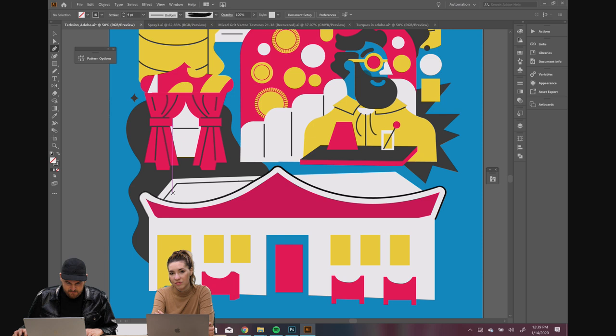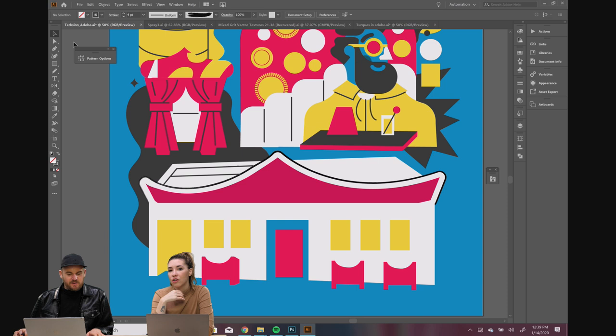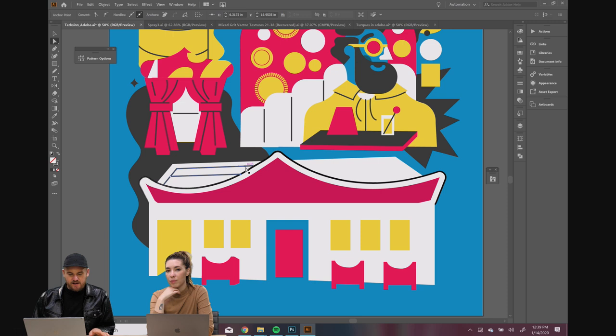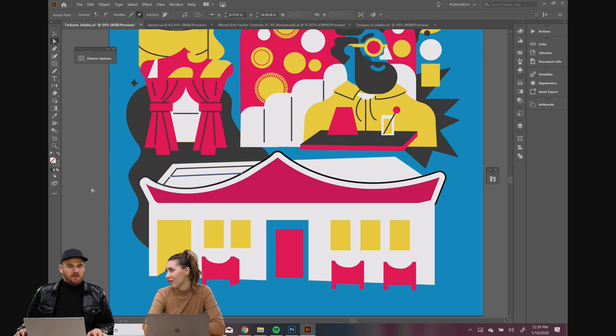So yesterday you showed how you put your sketch at the very top layer so that you could see all the lines as you're working, but then you just hid that layer now, right? Yeah, so that you could see the actual illustration. Sometimes it's nice because I know what's going to be there, so I can just eyeball it myself, because sometimes the lines are too much and it'll kind of mess you up a little bit. It's nice to know exactly what you're making, and know what it will look like, because those lines won't be in the final image. So to be able to take them out and see what it's actually going to look like.